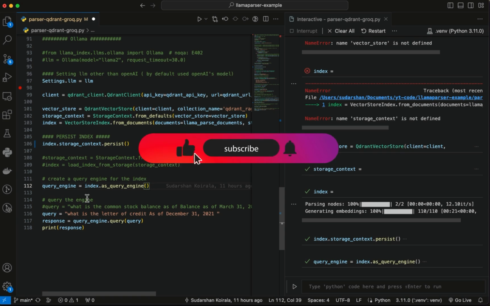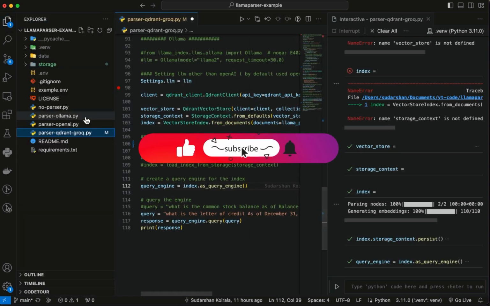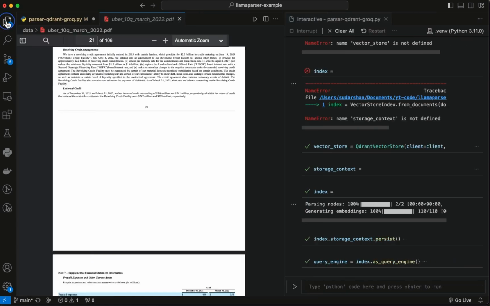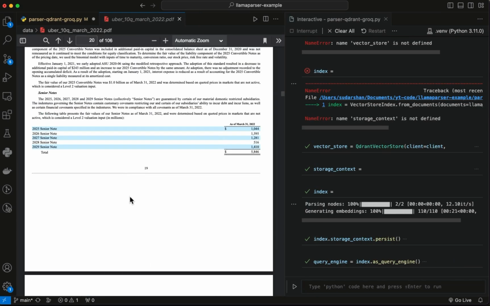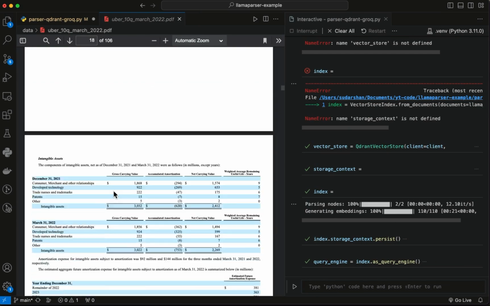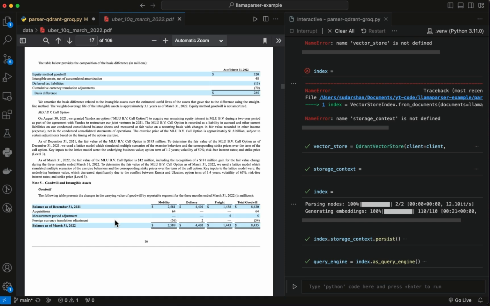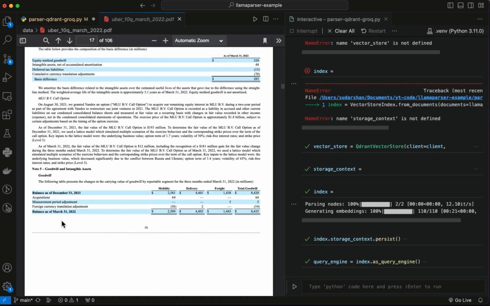So this was a normal question I asked, but what we can do is go to our PDF. Let me go to the PDF here. From here, we can ask any questions. Let's say we want to ask some questions from one of the tables, so that we get the answer. What we can say here is mobility. Let me ask this one.